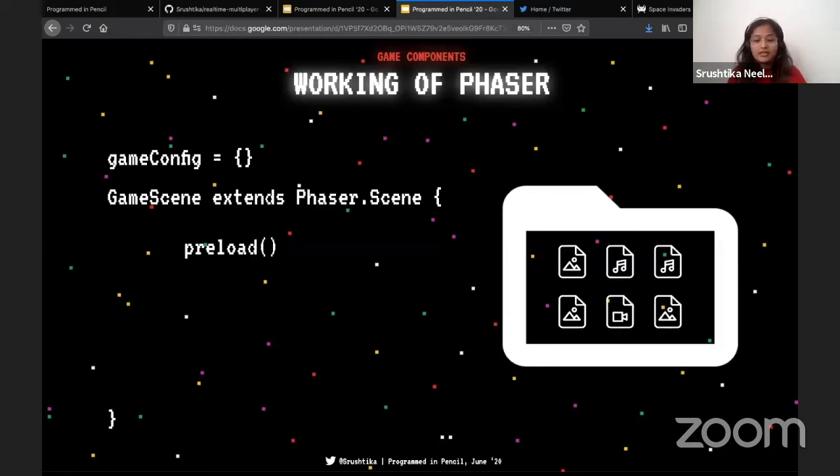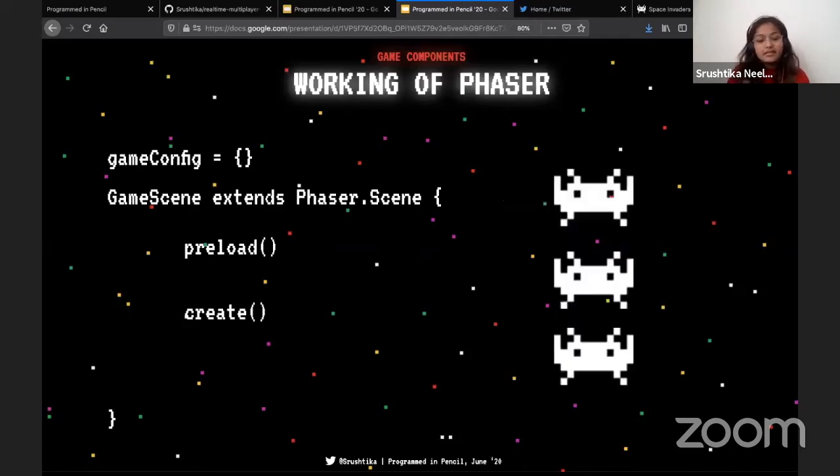First is the preload method, which lets you specify the various assets that you would be needing at some point in the game. So you're not wasting time to load them at the exact time when you're actually rendering it. There's no lag. You already load them, keep them ready to go whenever you need them. Then there's the create method. This is executed once for every scene that is rendered. So in the create method, you can do things like initialize variables, define animations, define sounds, and things like that.